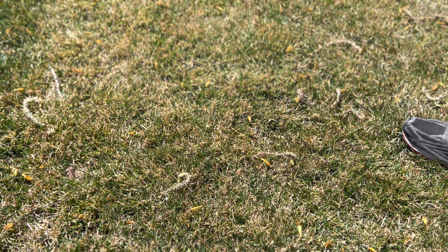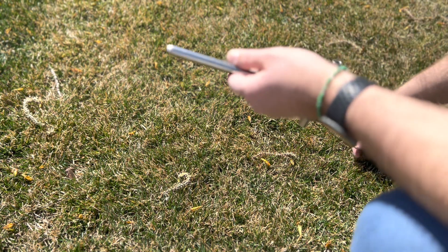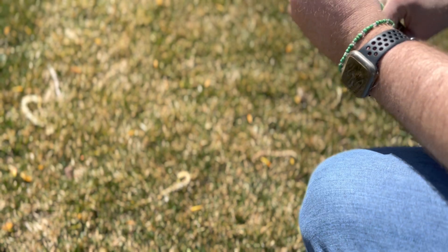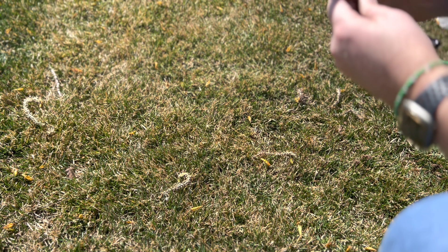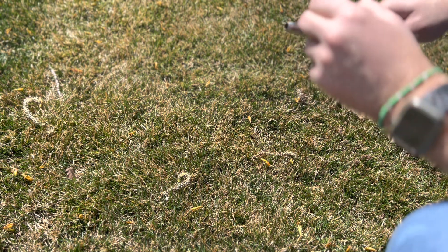There's still some good organic matter there. When we go to seed, if you want to hit it again and batch another application before you seed, I think it would do really well if we get a little more aggressive on it because we have water here. It's not struggling during the hottest part of the day — that shade right there means by six o'clock this whole area is in shade. So the hottest part of the day it's performing well. It has a decent amount of organic matter down in here that it's been building with.